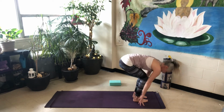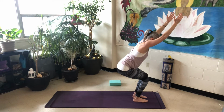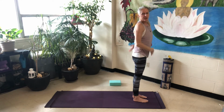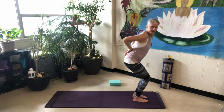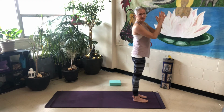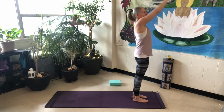Bend the knees into chair. Remember, you gotta be able to see your toes. Exhale, come to stand. In chair pose, you don't wanna be using the back. You want to use only the legs, so point the tailbone down. Inhale, hands to the heart, exhale. Inhale, reach up and back.